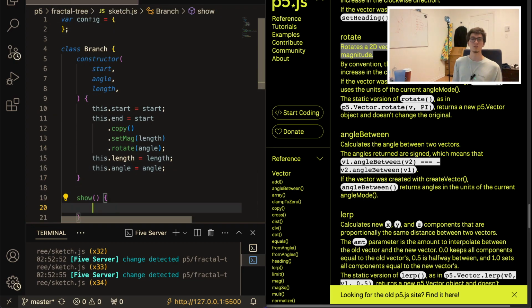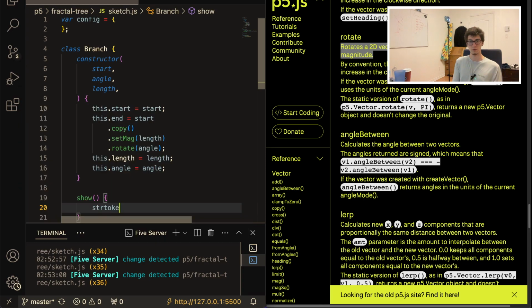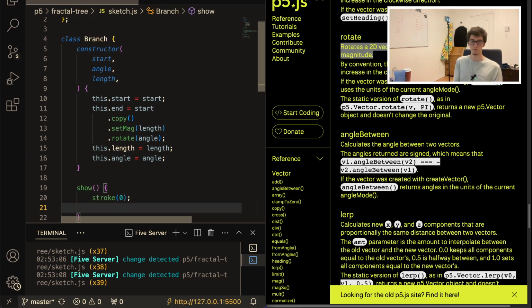Okay, great. So show, what we'll do is we'll do stroke, we'll do it black because the background is white. Stroke weight, and we will use the stroke weight based on the length, right?